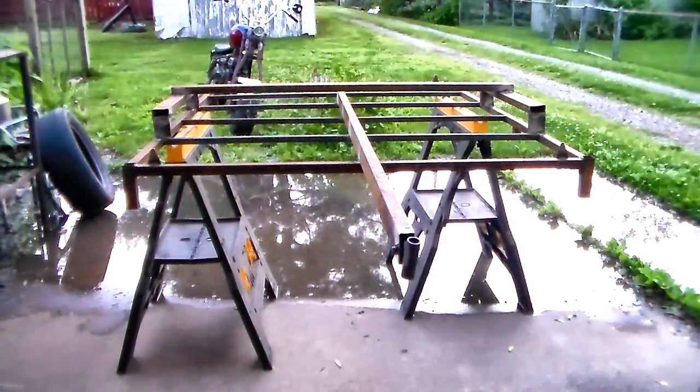All right, so I've got all the bottom side of it welded together. I would have to flip it over and weld everything from the top side. And I thought, while I've got it upside down like this, I'll just go ahead and do my wheels thing. And found out that 2 out of the 4 bearings on that rascal are rusted solid. So that's not going to work.